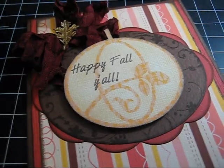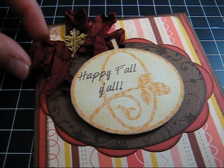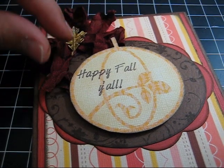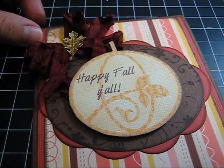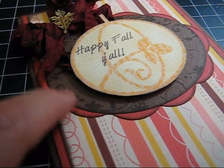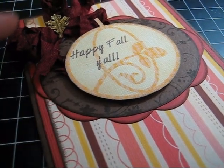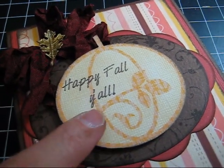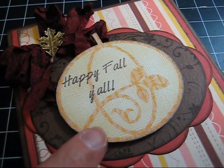I'm back and I have my finished card now. I decided to change the ribbon color — I had a brown laid out but I like this maroon better, so I used that instead. I cut the little loop off the leaf charm so I could glue it right into the middle of the ribbon. I popped the pumpkin up, and I also used a stamp with fall leaves and scrolling on it to stamp the brown piece, just to give it a little more texture without changing the color. Here's my little pumpkin cut out from the Sophie cart, and this trim is also from Best Friends — the same cartridge as the paper.